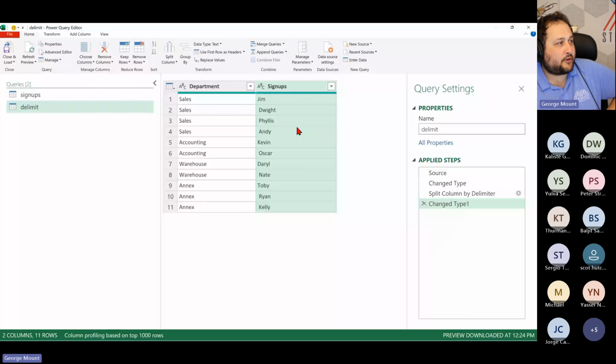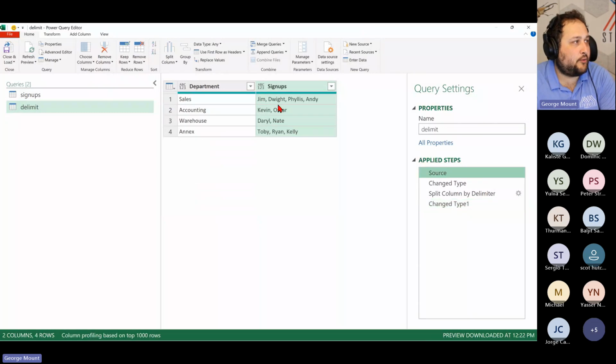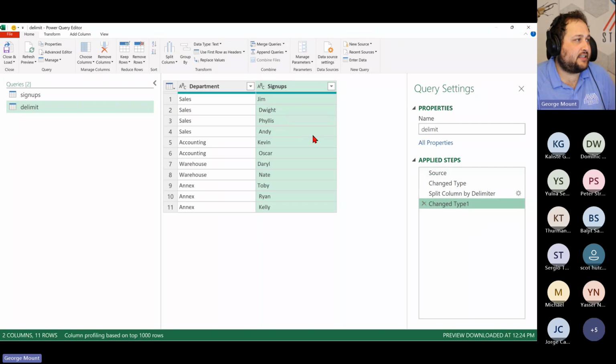There's one more thing that we're going to do here, okay? You're going to notice that there's some extra space. Now, the reason that happened is that when we split by the comma, there was still a space. So if I go back to my source, right? So we split by comma, but there's still a space between each person, right? So it's really, we wanted to split by a comma and a space, okay?